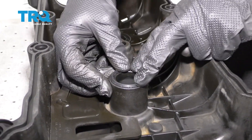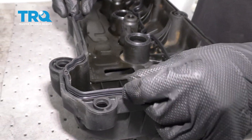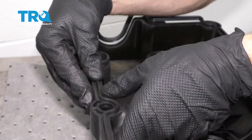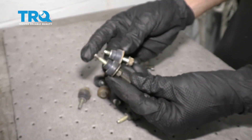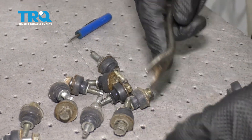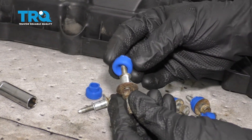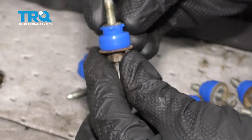Now we can start putting on our valve cover gasket. There are gonna be two different valve cover gaskets in your set — you want to make sure you have the one that lines up with the particular valve cover you're doing. Now that we have everything lined up, let's continue on by pressing everything in so it's completely situated. The next thing we have to do is take our mounting bolts and remove all of our rubber mounting gaskets — we want it to look like this when we're done. Then put our new gaskets on our mounting bolts by carefully sliding them right on over.